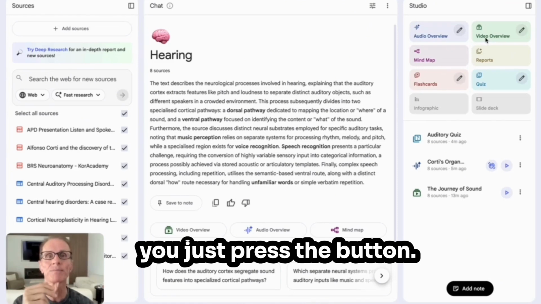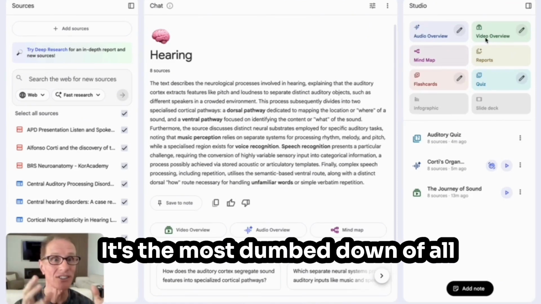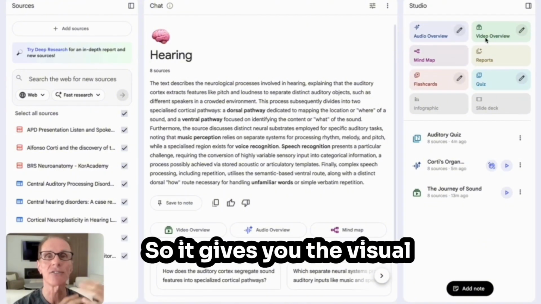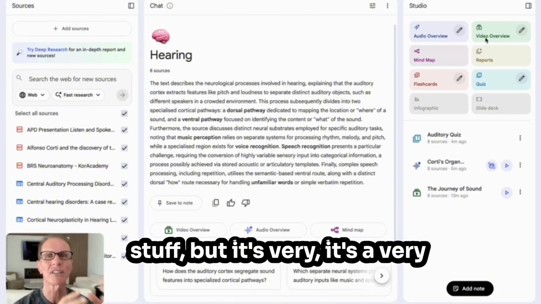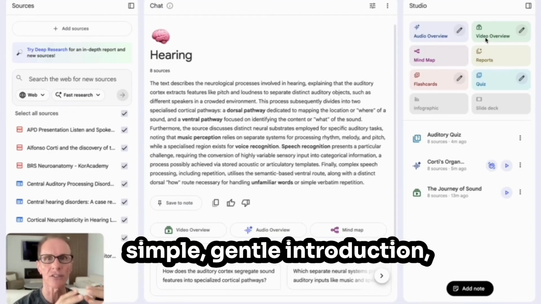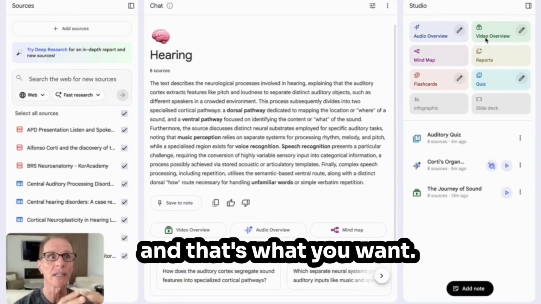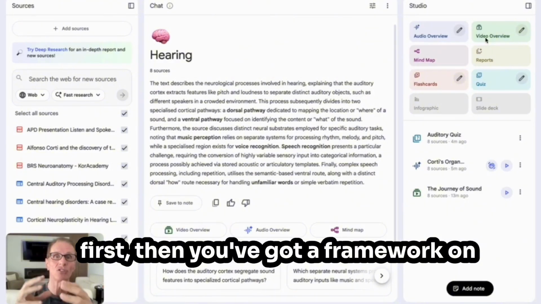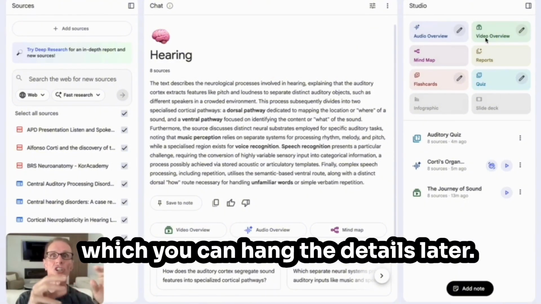You just press the button. It's the most dumbed down of all of the modes that we've got here. It gives you the visual stuff, but it's a very simple, gentle introduction. And that's what you want in learning. If you get the context first, then you've got a framework on which you can hang the details later.